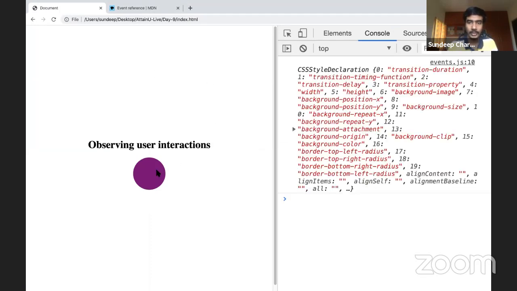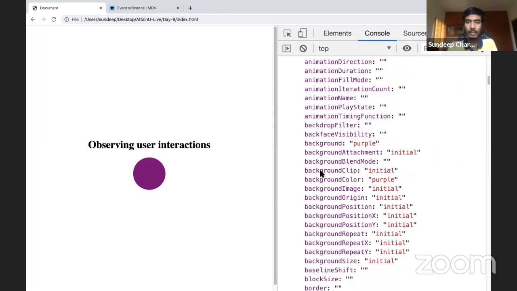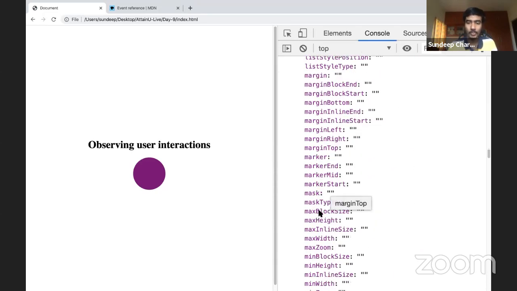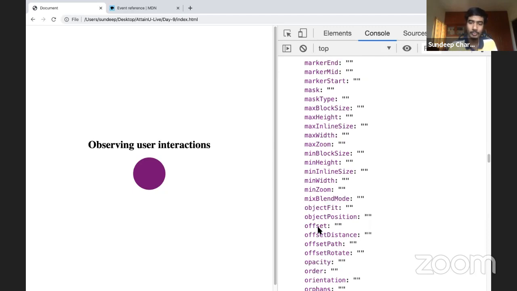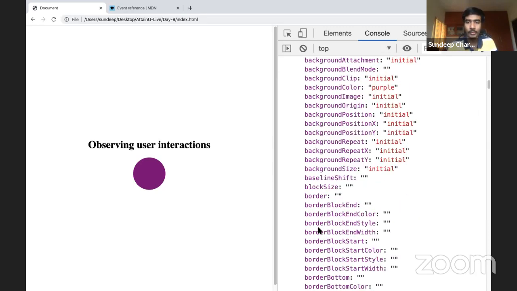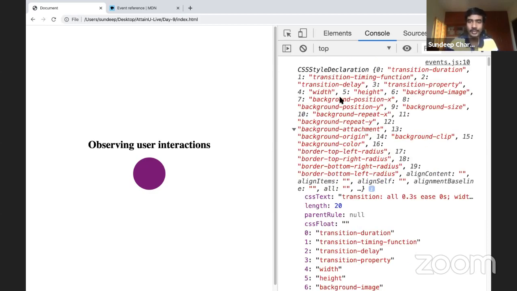Whenever I'm entering here, you can see I have a huge object called CSSStyleDeclaration. And here, my people, is where you would have all these CSS properties. You have margin, margin top, max height, max zoom, min height, everything. And this is exactly where we are going to manipulate the CSS properties. So this is our style object, and you have all the CSS values here.